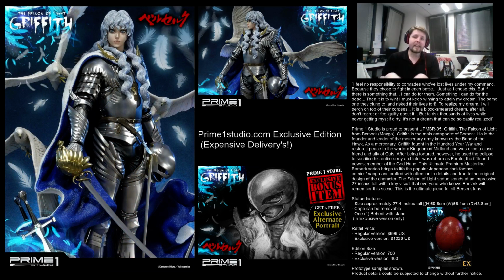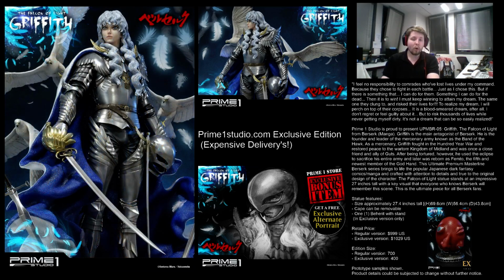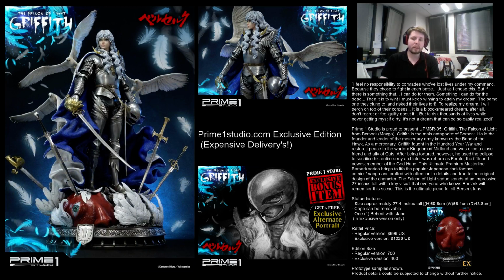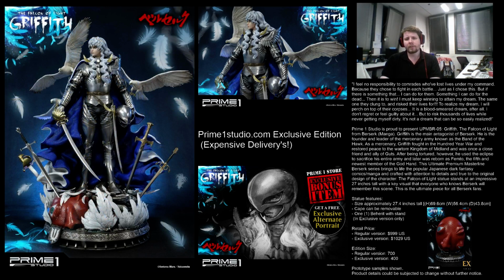First of all, the sizes of the editions. The regular edition size is 700, and it's gonna be costing you $1,000 per statue. The exclusive version is gonna be an edition size of 400. It's gonna be costing you $1,030, and what you get with the exclusive, as you see down below, is one Beherit with a stand. Now this exclusive is something that you actually can pass on. The Beherit is not too strong, but you can pass on it, okay? But I'm telling you now because I'm gonna base this idea of passing it on in the future of the discussion. The price is, I think, a little bit off, kind of weird.